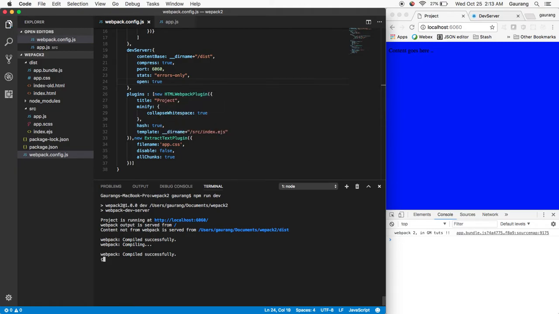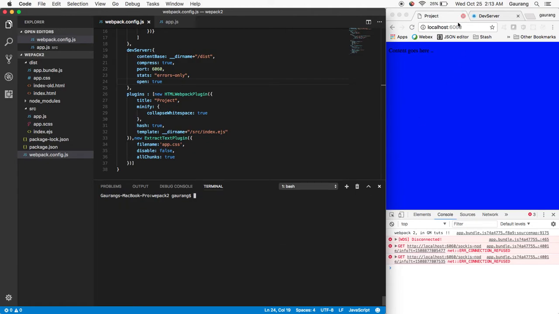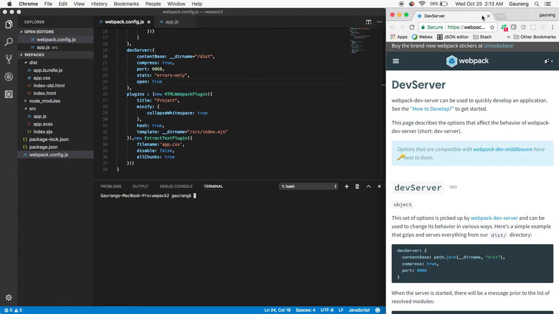I'll quit my server and clear the stuff out, and I'm closing this particular tab. What open would do is, as soon as Webpack brings up the local server, it also opens up a new tab in the browser, so that the user doesn't have to hunt and write down and access the URL which is printed in the logs over here. Rather than that, it is directly accessed in a new tab of the default browser.